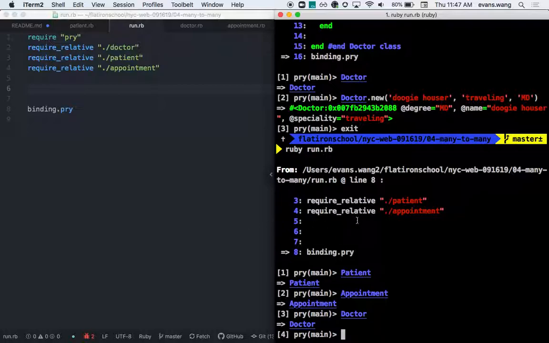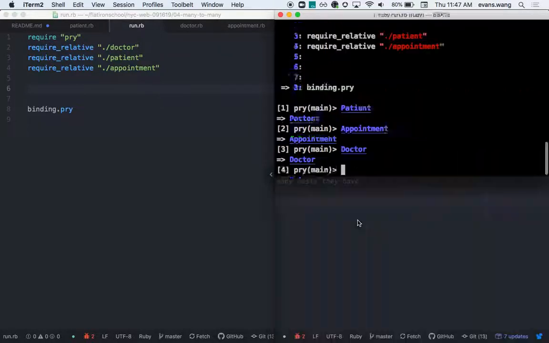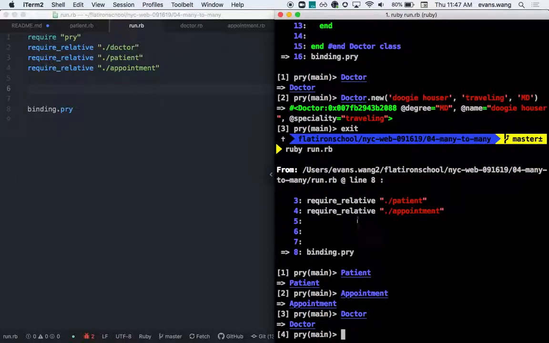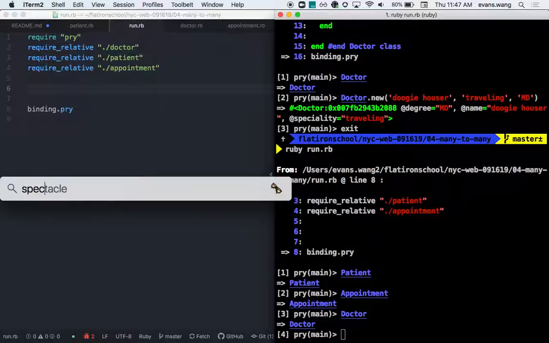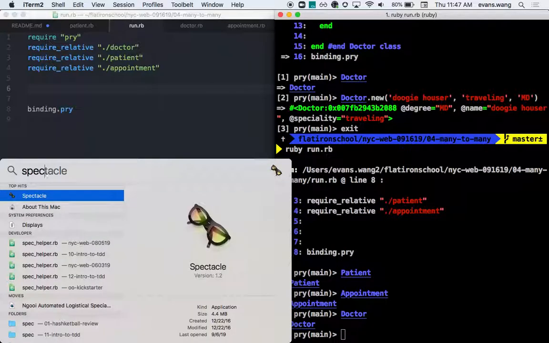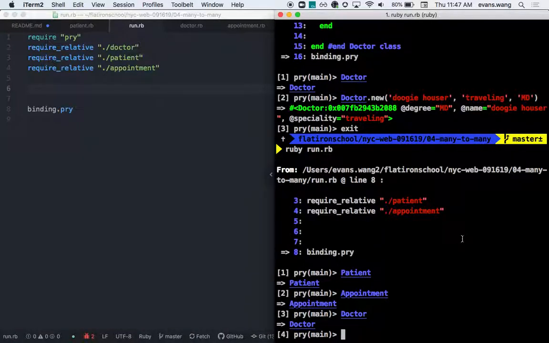Sometimes you'll want to move your screen around, and you want to do like this. There is something that you can download. It's called Spectacle. It's totally free. If you want to spend the one whole dollar, there's an app called Magnet, which I think is slightly better. And you can create little shortcuts for adjusting your screen very quickly.